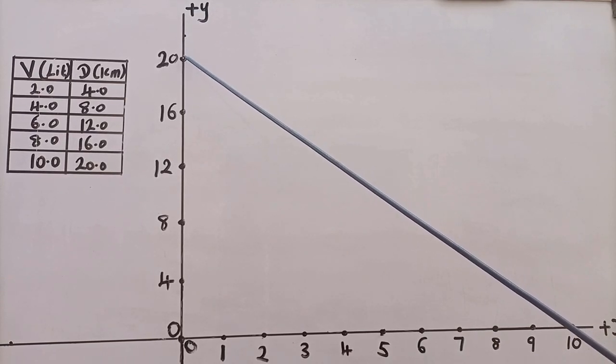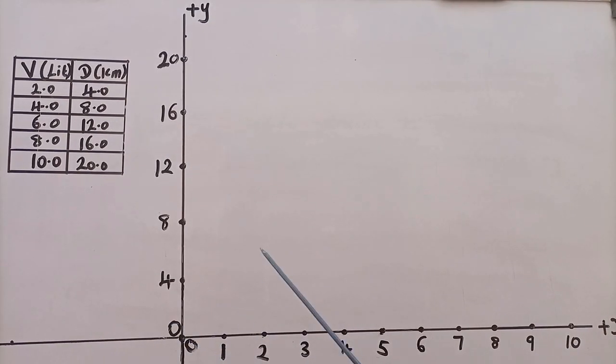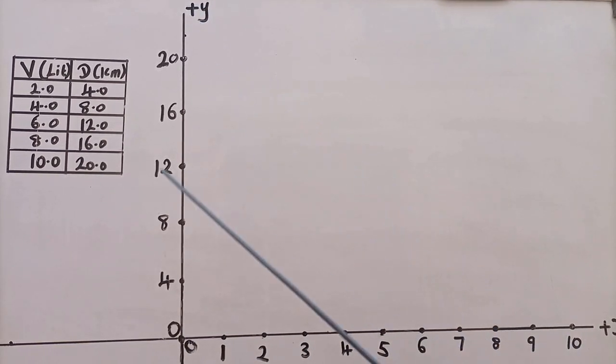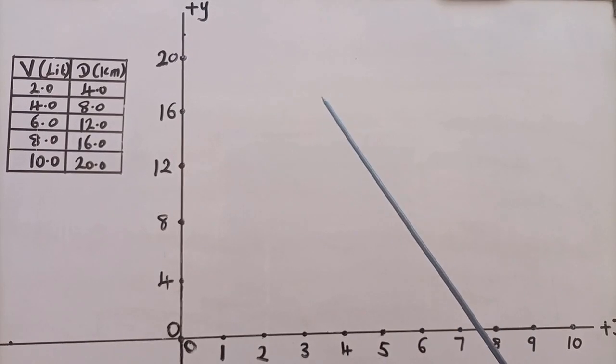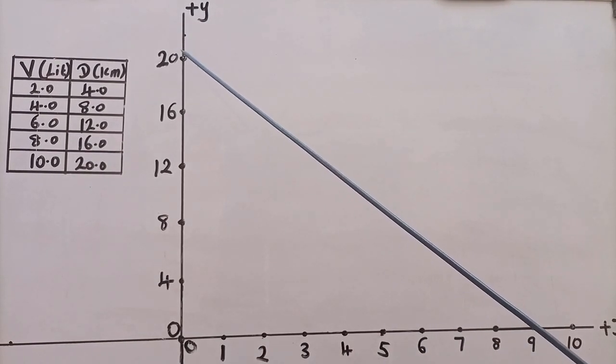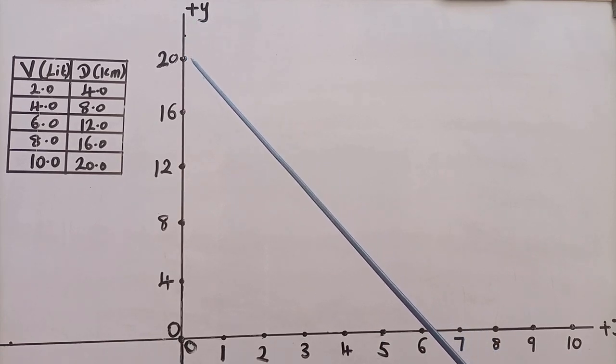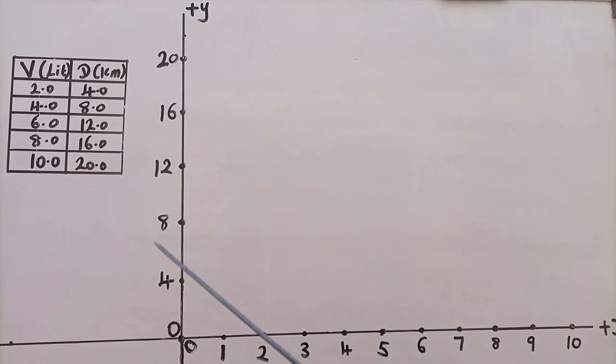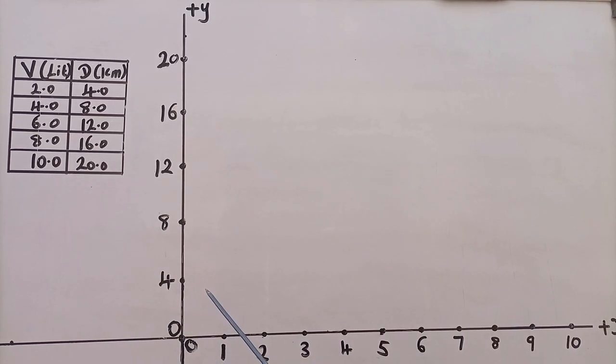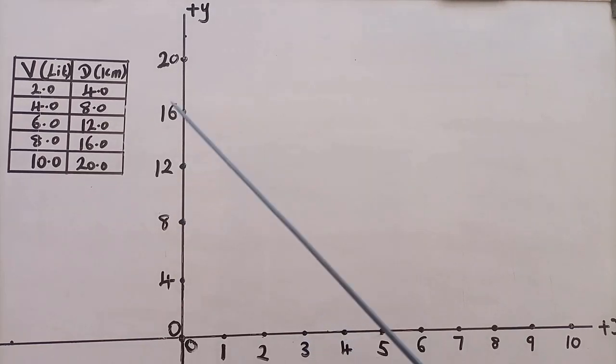If from this 20 to this 0 should be broken into 20, each division should be 1. That is 1, 2, 3. That means you're going to need more space to accommodate this 20. That is why I did not make it 1, 1. The space from here to here is so small to be broken into 20 equal divisions. If I choose to break it into 4 equal divisions, that is from here to here, then each division, called an interval, will be equal to 5. So from here to here will be 5, another 5, another 5, and so on.